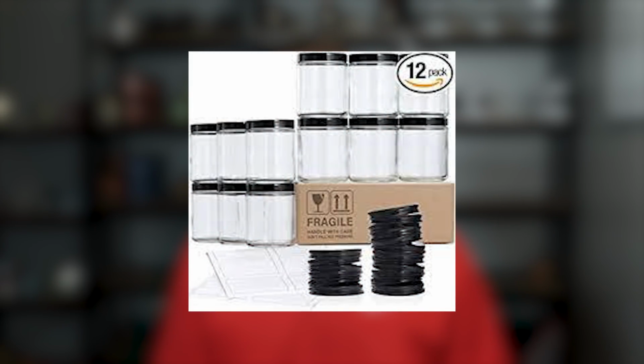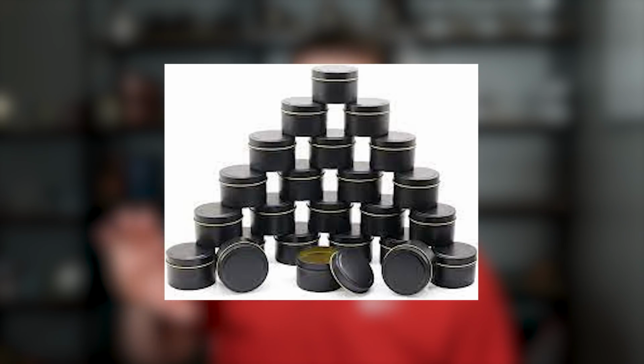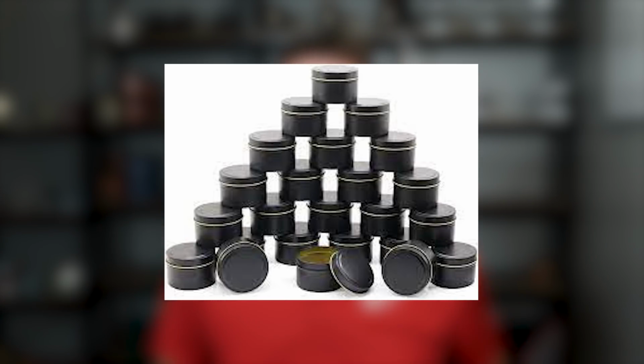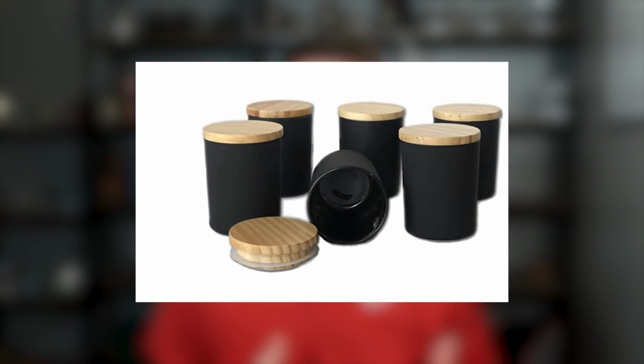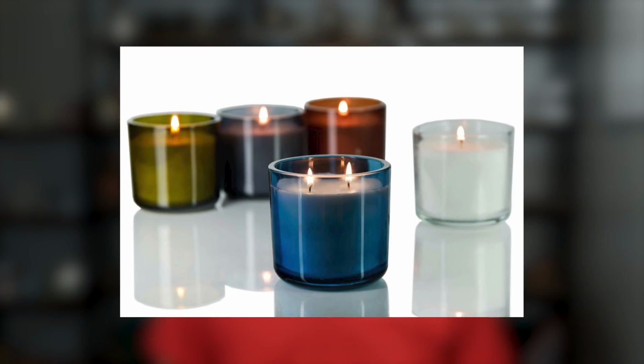All right, so candle kits aside, what specific raw materials do you really need to get started candle making? Well, there are really 4 materials that every candle needs, for the most part. The first is a container, some type of vessel, unless of course you're making a pillar candle or a votive candle. But again, we're not getting into all the exceptions here. For the most part, if you're making a standard traditional container candle, whether it's in a jar or a tin, some type of container is needed. Even for wax melts, typically speaking, you're going to use a clamshell container or something to hold your wax melts.